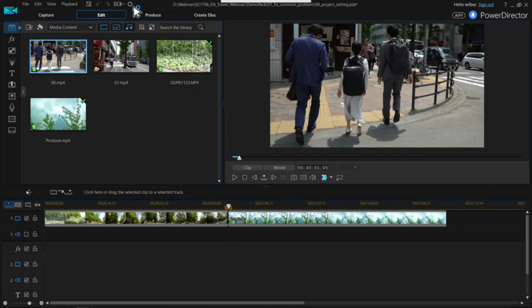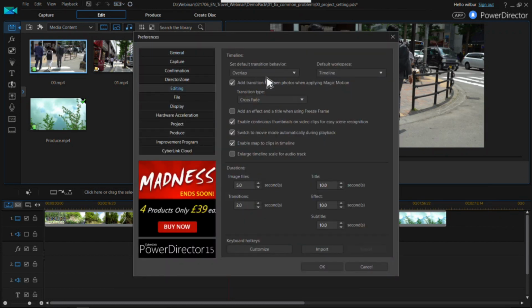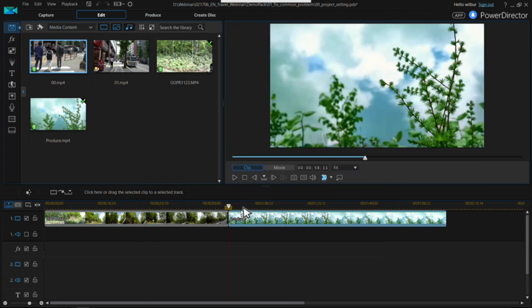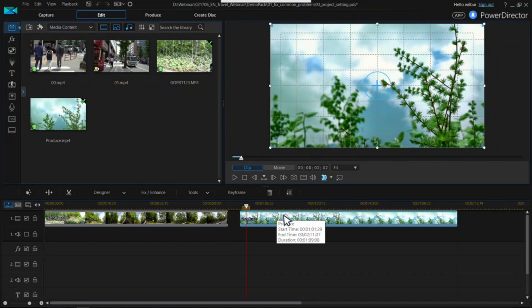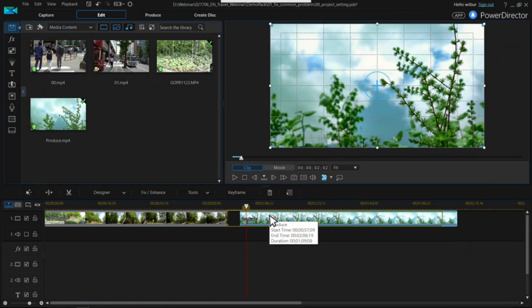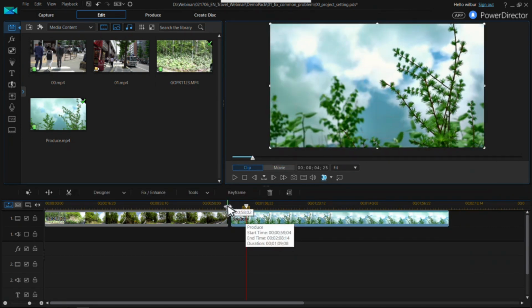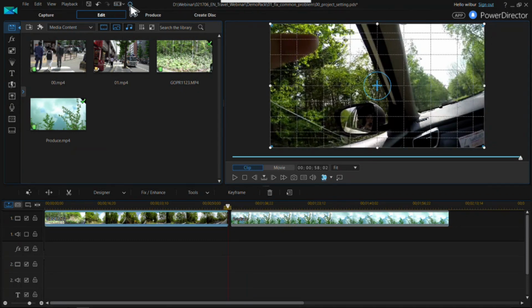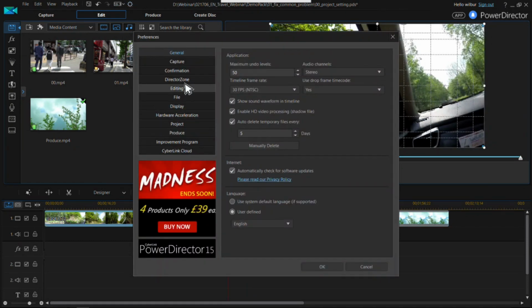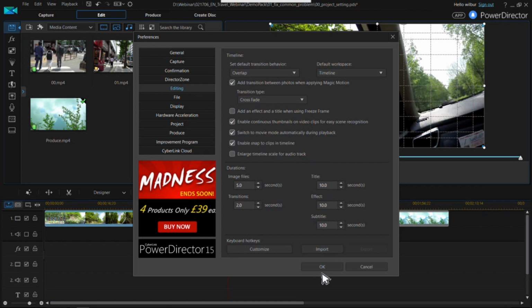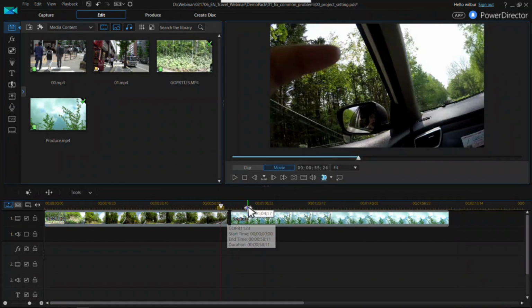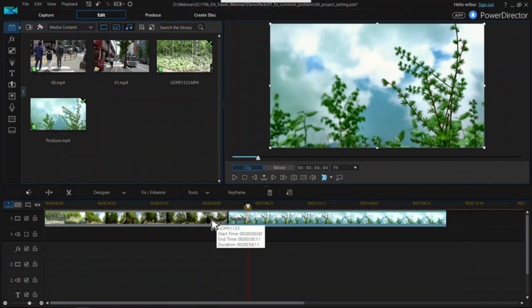And also go back to the setting room. There's an editing area where you can make some changes. This one is called "enable snap to the clips in timeline." If you deselect this one, every time your second clip won't auto snap to the previous one. Sometimes you will override them, or sometimes you might leave a small empty space. So I would probably just keep this checkbox open. Normally the second footage auto snaps to the previous one.